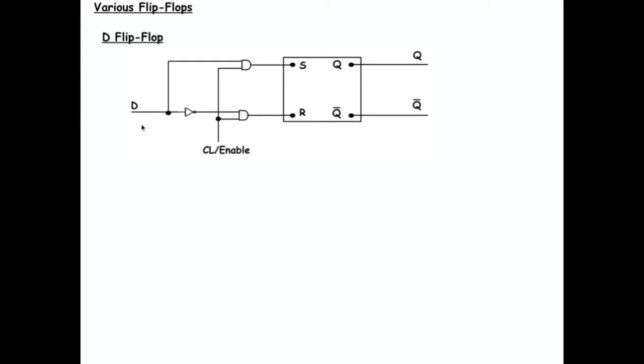What is D? D is going to be some kind of data. It could be anything, could be 1 or 0. It's a value that we want to assign to this bit of memory, to this flip-flop gate. So totally legit, D could be 1, could be 0. And the whole point of having a flip-flop gate is that we should be able to save that 1 or 0.